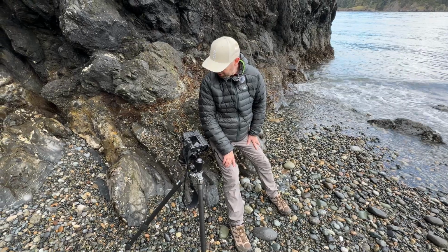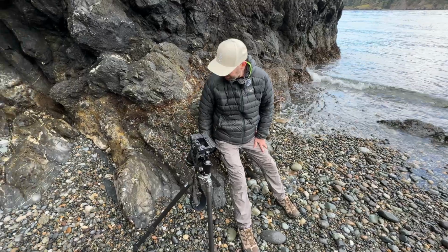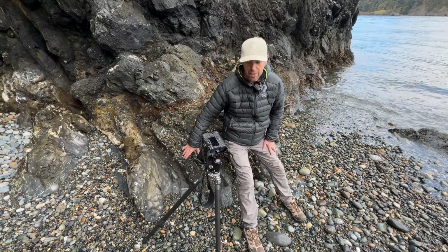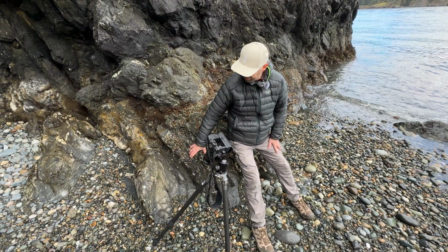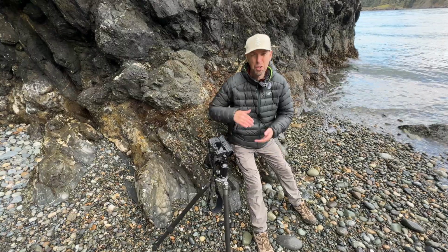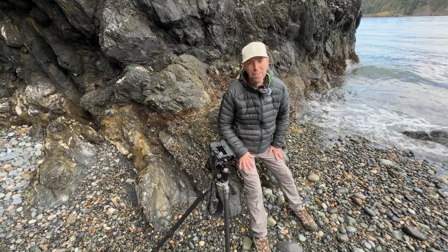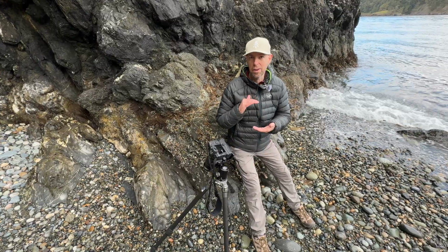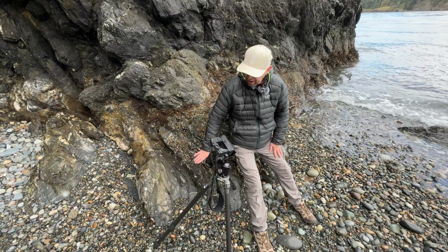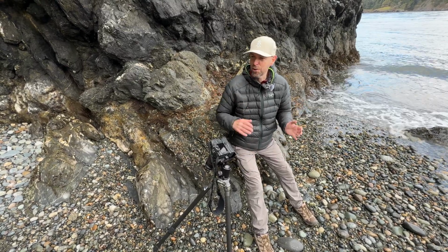So another variation of these macro shots here, I'm looking at this area down here. It's a little bit of a different one. The top of the frame is going to be the granite slab, and the rocks are down below that. So it's kind of a variation on that. I'm doing these in portrait mode. I think these tend to look better in portrait mode. Once again, I had to really focus stack it because of this granite slab that's sticking up and the rocks are flat. So we'll see how that turns out. More of these. I'm going to look around some more because it's just so great here.